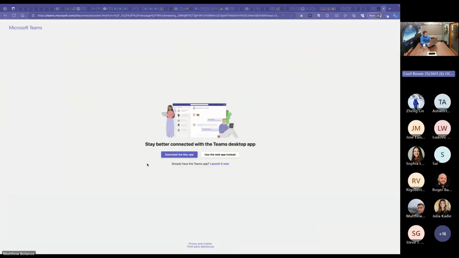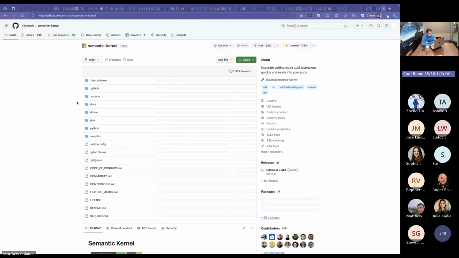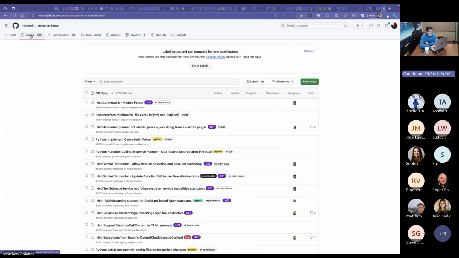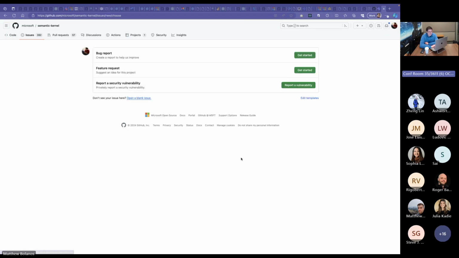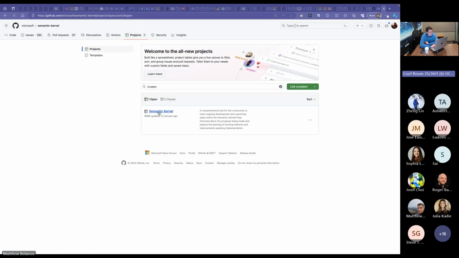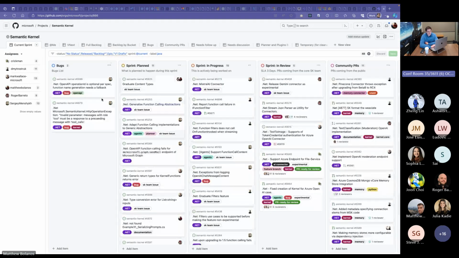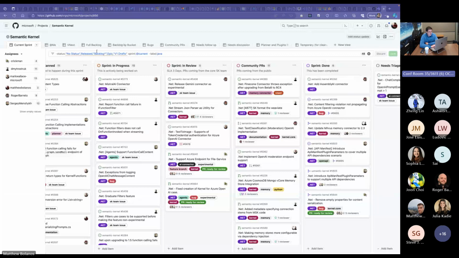Yeah. So real quick for everyone, because Semantic Kernel is a public open source project, everything is in GitHub for the world to see. If you run into any challenges with using Semantic Kernel, or you want to see a new feature added, you can just come to issues and create a new issue on us. We typically triage these either once a day or once every other day. And while I'm sharing the screen, you can always see what our team is working on by going to our public project, where you can see all the different issues we are working on. Got it. Thanks.